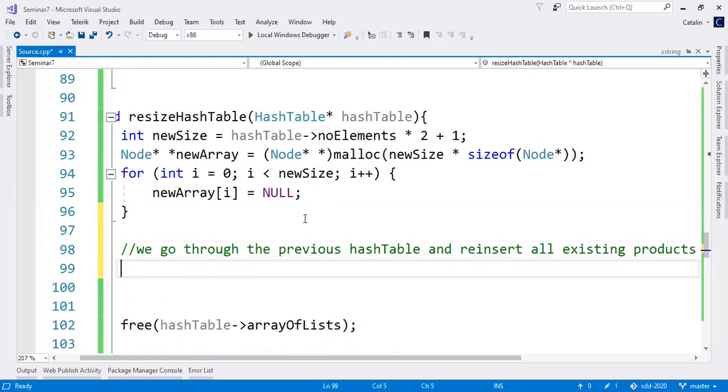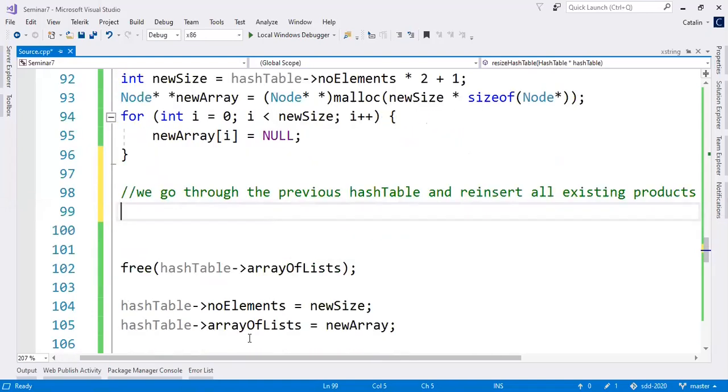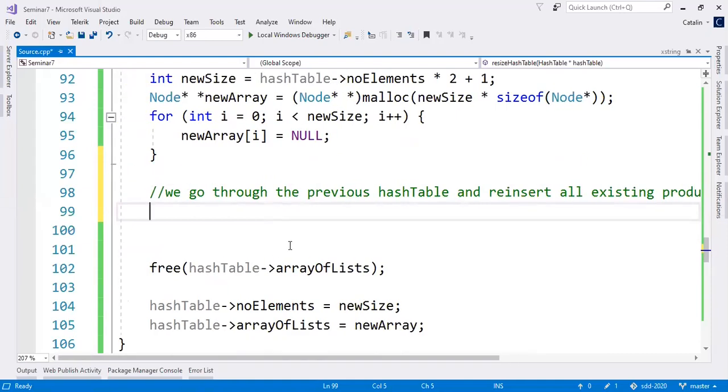Now that will take a lot, but let's say we don't need to do this too many times. Maybe we will start with a larger size, like 10,000, and after doubling, it's 20,000, 40,000, 80,000, 160,000, and now it will grow very fast to millions and billions. So we go through the previous hash table and reinsert all existing products.